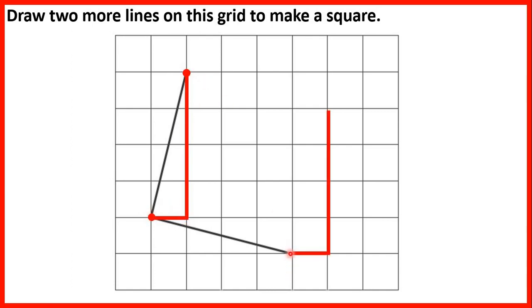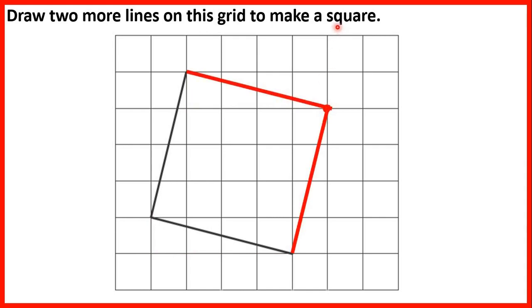So if we take our other corner, go 1 to the right and then up 4, that tells us where our 4th corner will be. And then all we need to do is join up our corners. Or we could spot that from this point to this point, we go down 1 and across 4. So from this point, if we go down 1 and across 4, that's another way of figuring out where our 4th corner will be. And again, we just join up our points and we have a square, because all of our sides are the same length and all of our angles are 90 degrees, so right angles.